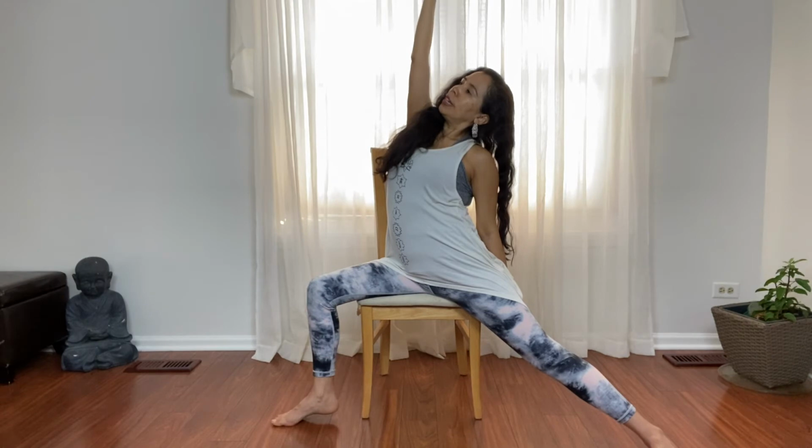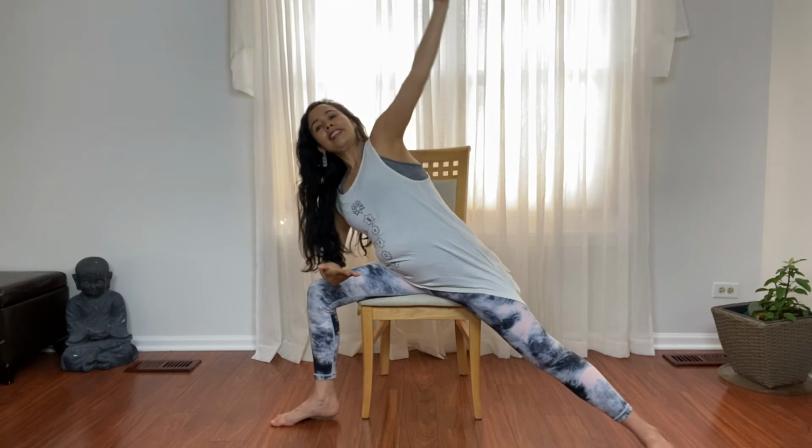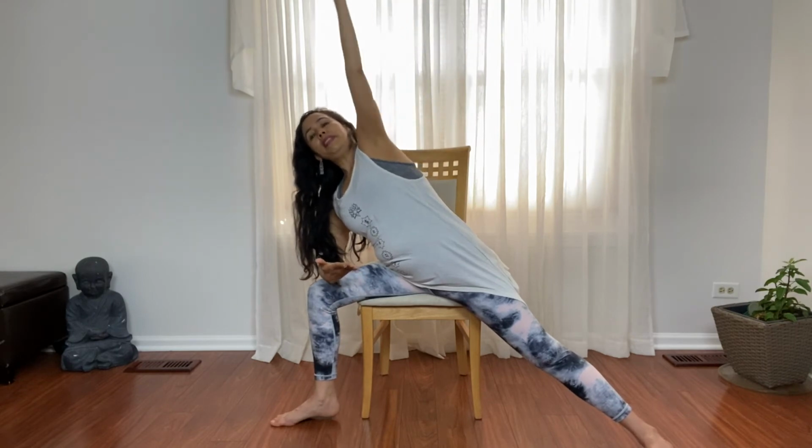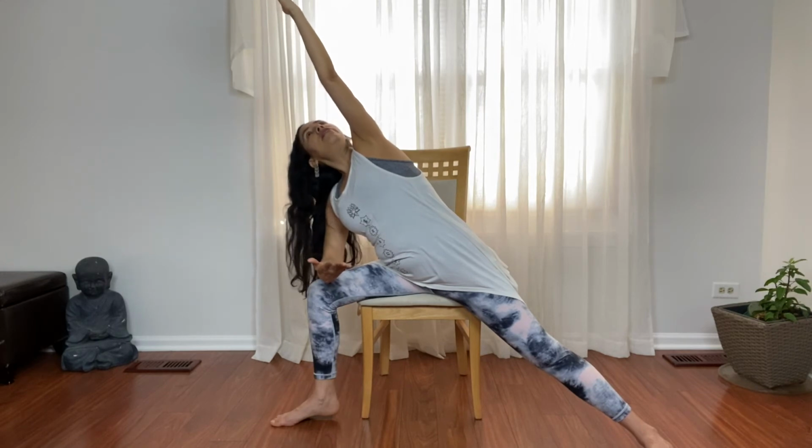One more cycle of breath. Inhale up. And now your right forearm to your right thigh. Extending the left arm up. Maybe taking that left arm over your head. Gazing at the left hand.